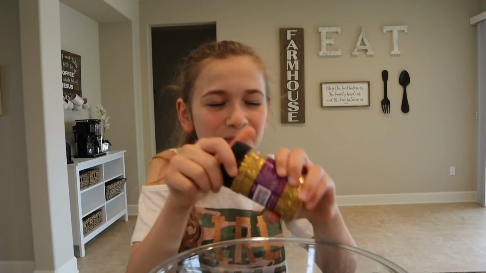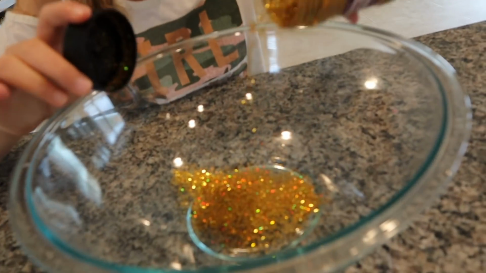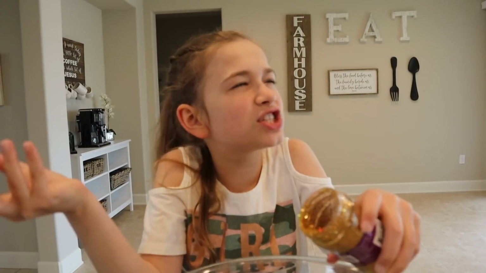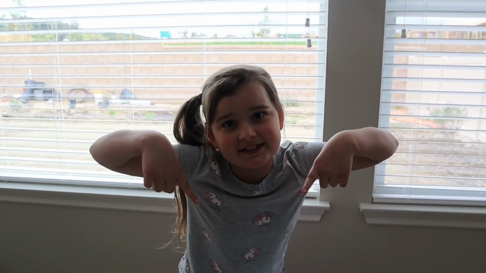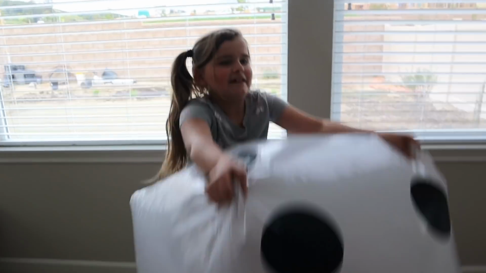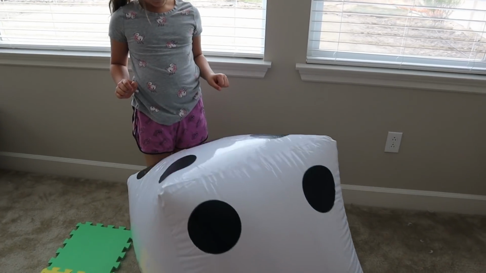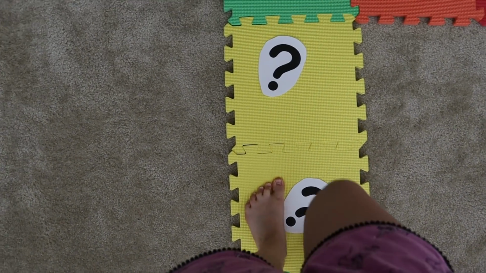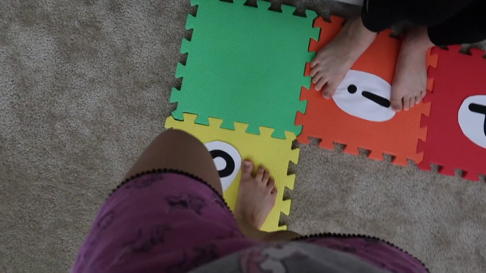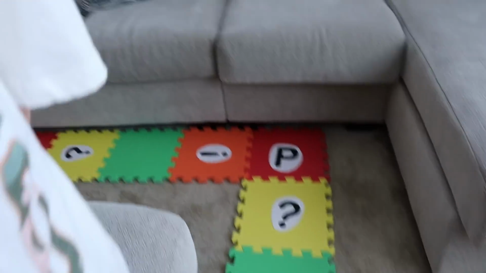I got the glitter, now let's pour it in the bowl. It is so pretty. Why am I so lucky in these challenges? Okay guys, so now it's my turn to roll this dice. We gotta get something good. Please, something good. A 5! 1, 2, 3, 4, 5.